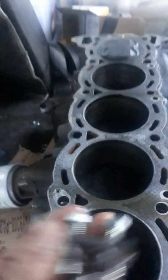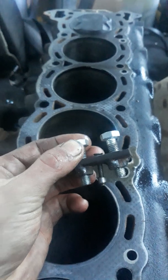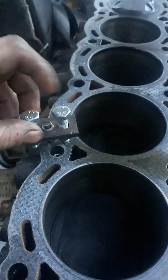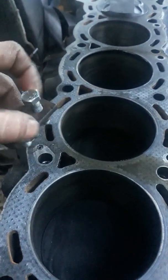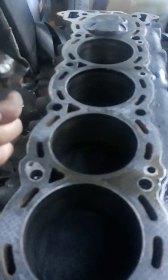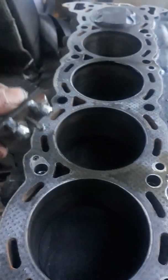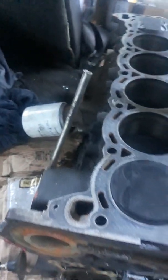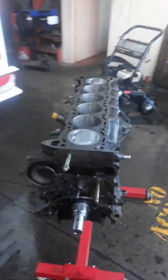Then make yourself one of these, wind that bit into it and crank it up — but make sure you put something on your block surface so you don't drive it into the block face. It's quite a simple tool, didn't take long to make, and it gets the restrictors out perfectly so you don't accidentally oversize the hole. Otherwise your new restrictors will end up too loose and you'll have all sorts of problems.